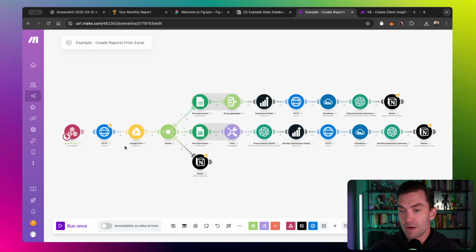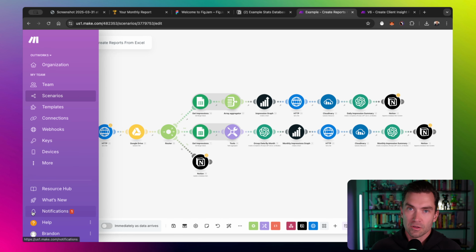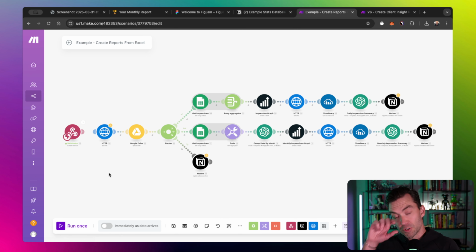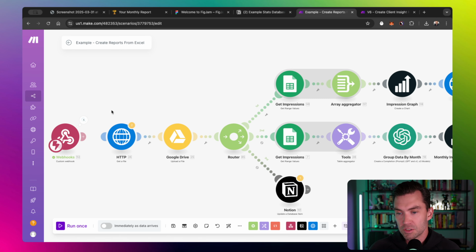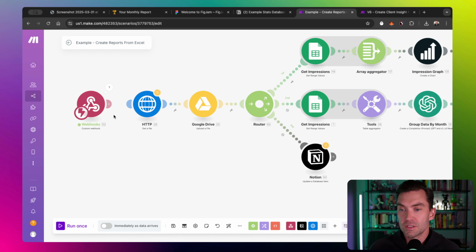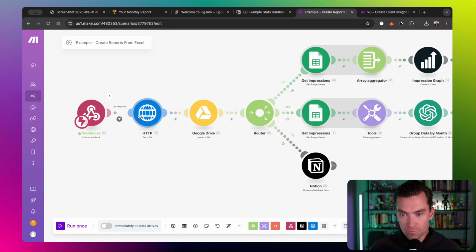So the cool thing is now we can do whatever we want with that data in here. So hopefully you can picture what you would potentially want to use. Even if you had a Notion database with a bunch of interesting information, maybe sales information, client information, you can run queries on it and then analyze the data through Make and display it in any way you want to. But this is just one way to do it. Again, there's a million different ways to do it. This is just a few of the puzzle pieces to get you there. So let's reconnect this.